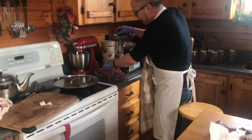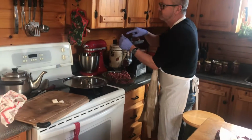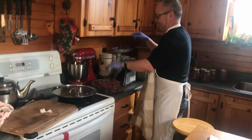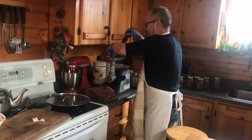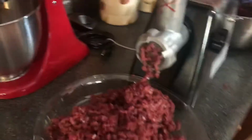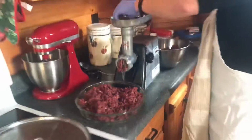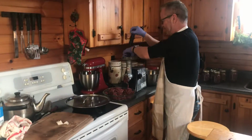I don't like this, look. What's that? That's your pork one. You just put it in there. That's pork. That's good for you. Keep her going. Almost done. Oh, you got a lot to do yet.